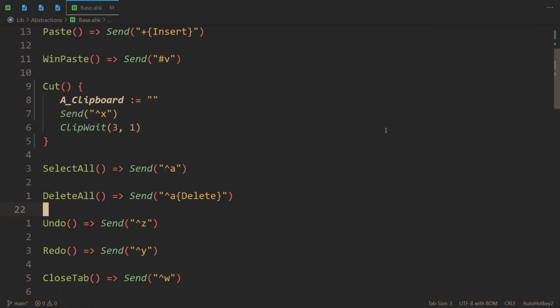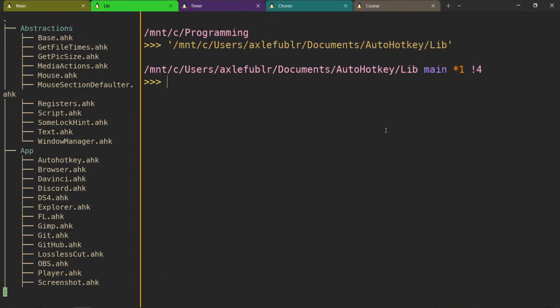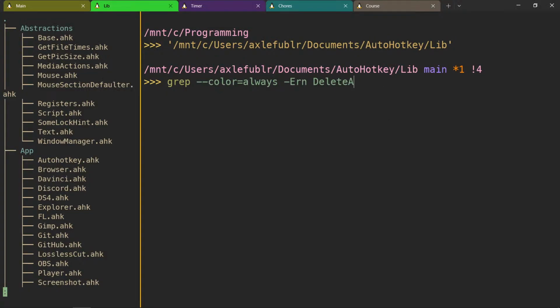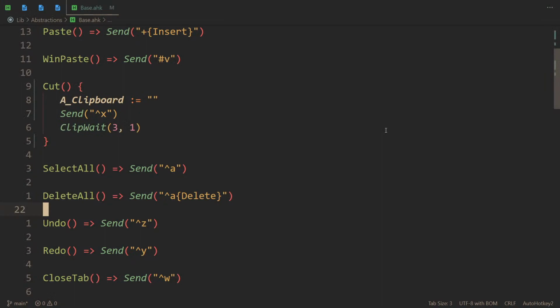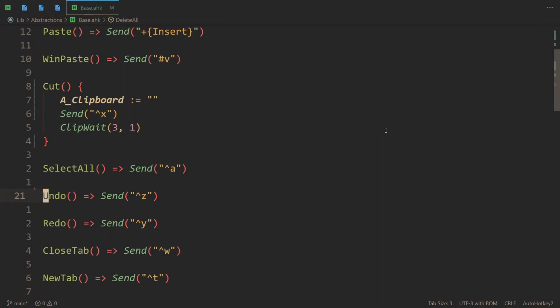Select all and delete all. Now, select all I probably have somewhere, but delete all, that sounds like something I probably don't use at all. So let's delete all into less and see if we have anything. And indeed, I only use it here, so nowhere. I feel like it's not necessarily reliable.